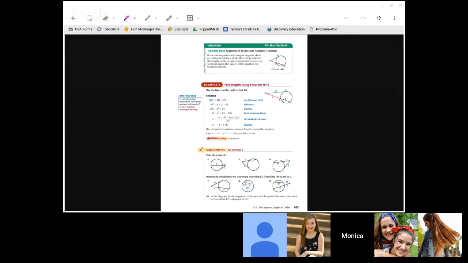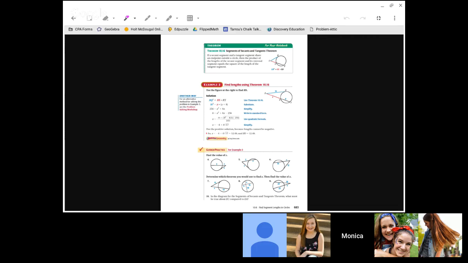Charlotte Ann, 13 is like number 15, but you don't have to do the quadratic formula for that. Is that what you were asking? No, you don't have to do the quadratic formula for it. And then give me a minute and I'll get to 18, okay? We'll talk about it.